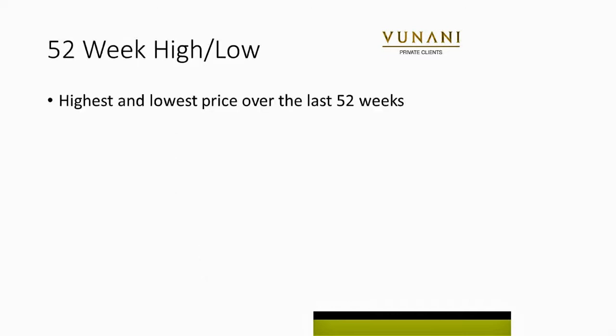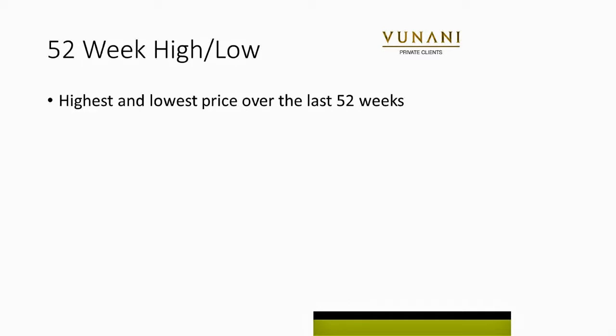Okay, the 52-week high and low. 52 weeks, as you know, is a year. This is basically the highest price and the lowest price over the last year. This is quite a common indicator that you find in most of these share quote sheets, and it's important because it gives you an idea as to just what the share's range has been for the last year. Often, if your current price is quite close to the high or the low for that share, it's a significant event.